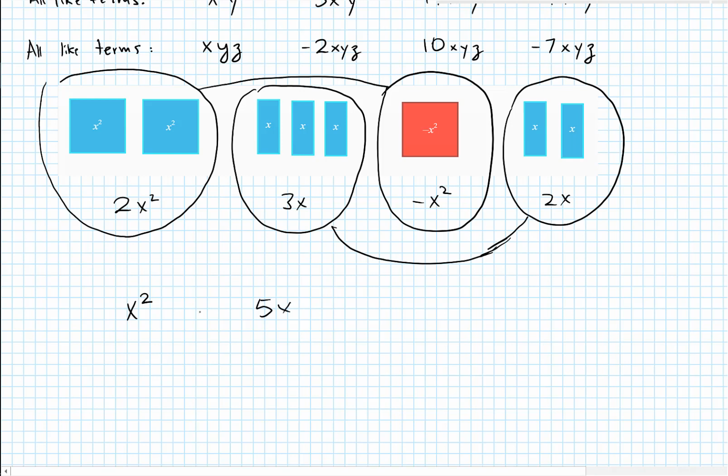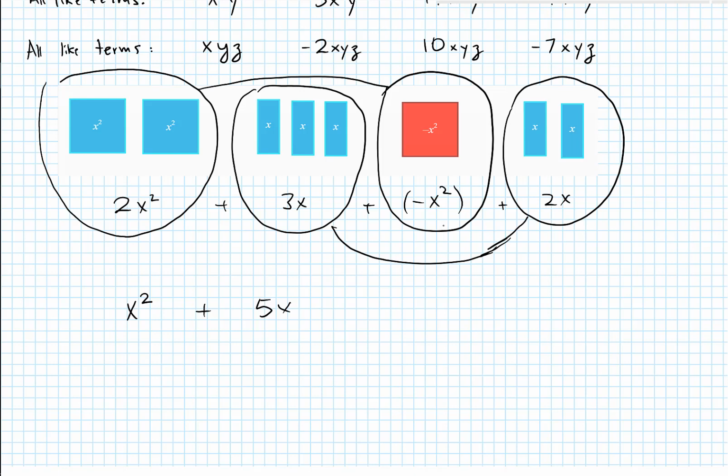And all of these are part of a bigger polynomial, perhaps, and we can just think of them as having plus signs in between them. Now, when you're adding a negative, sometimes you would just write that as minus x squared, or you could put the negative x squared in brackets. But one thing that's important to realize is polynomials are a sum, right? All of those terms are being added to one another. The coefficients might be negative, and sometimes that'll be written as just minus x squared. But keep in mind that it really means plus negative x squared.